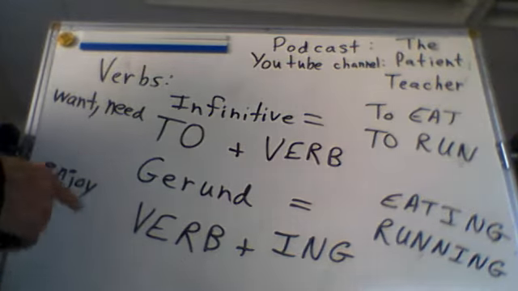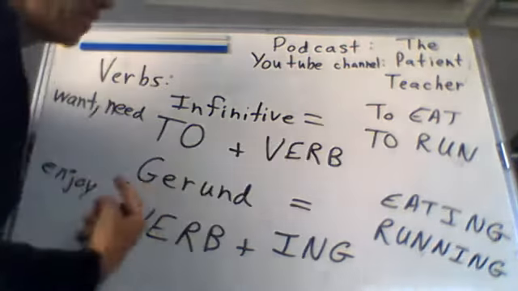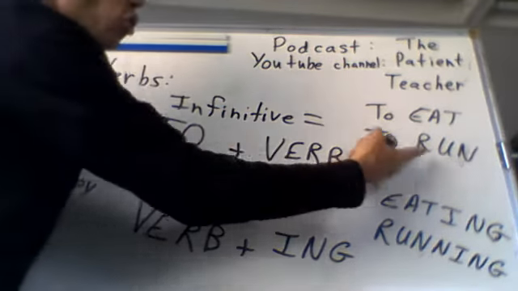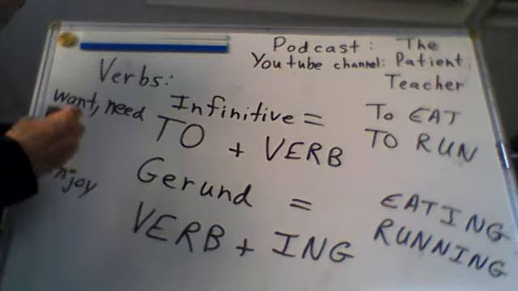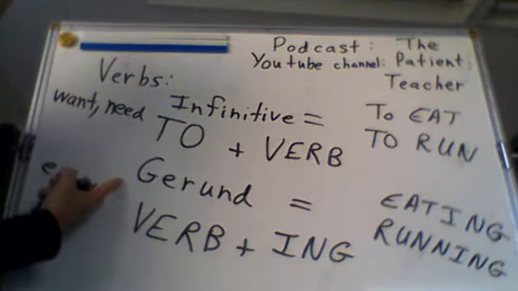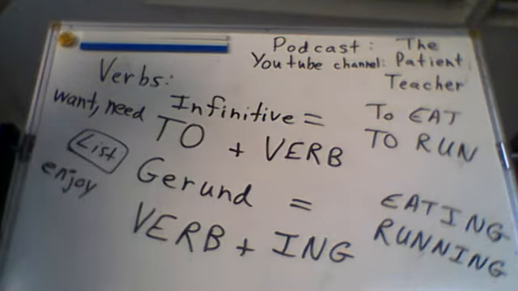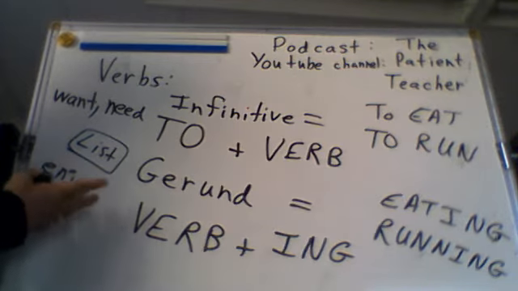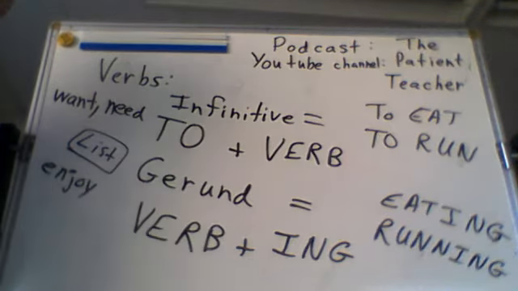Okay? So let's go back to our subject. I want to eat. I need to run. I enjoy eating. I enjoy running. So you have to remember that it depends on the verb you're using, whether you use infinitive or gerund. Okay? So there is actually a list. I'll put it on the website where to find the list, and then whichever verb you're using, then you either use the infinitive or gerund.